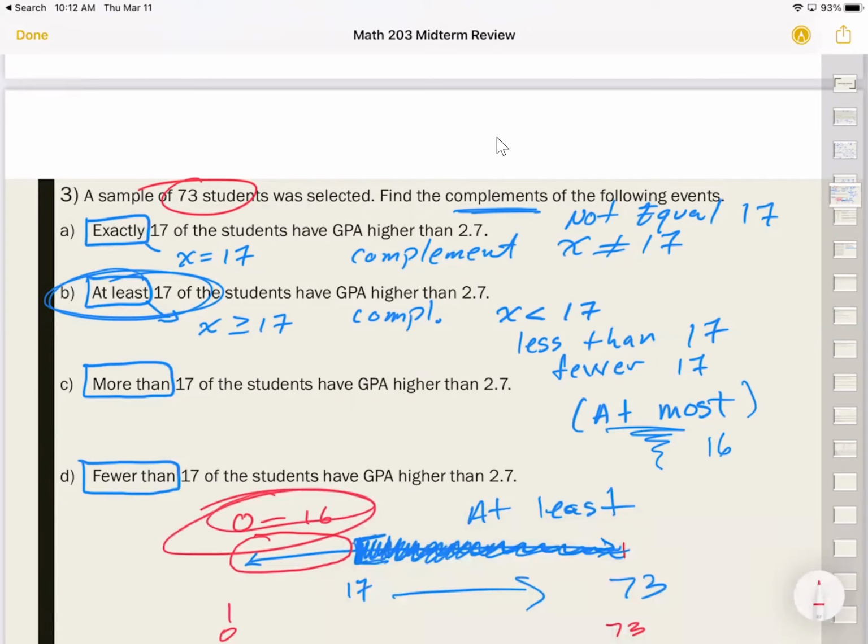So how do you express this in English? You cannot say from 0 to 16 because they don't want it that easy. So they want you to say less than 17. Meaning any number to the left of this 17 is less than 17. I have a question. Yes, go ahead. So the answer for B would be x less than 17? Right. Or fewer than 17. Whichever one they tell you.